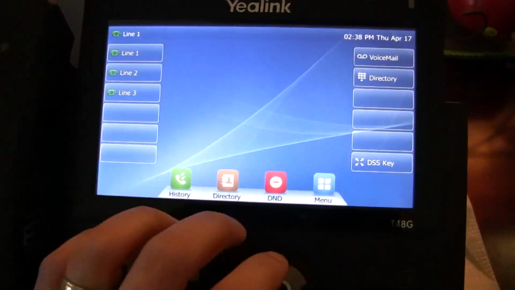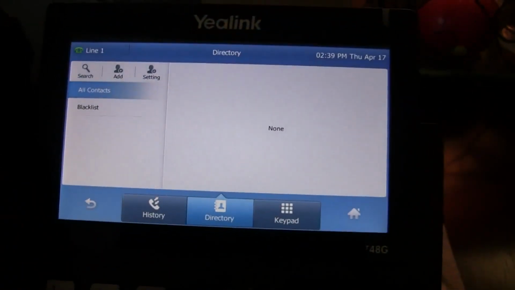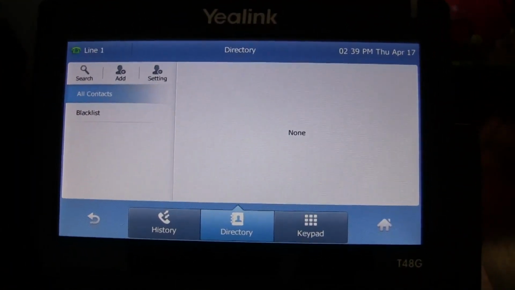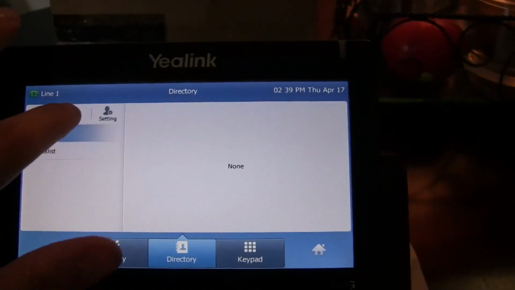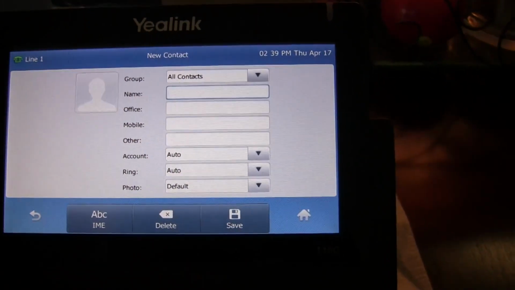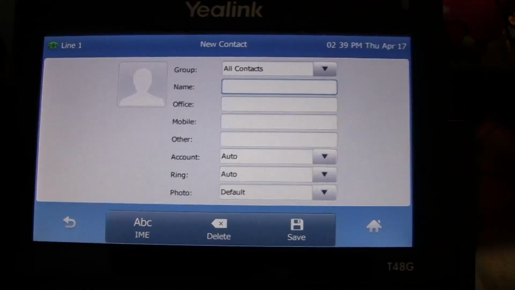In your directory here, it's built in. You have two different types. You have a local directory, and you have a web-based directory that you can provision. These are completely configurable, and you can add all your contacts here through the menu, or you can add them through the web page that manages this device.